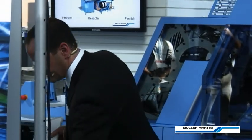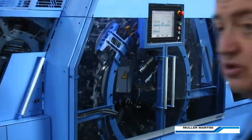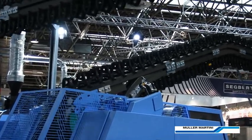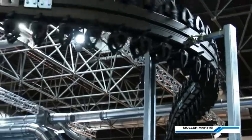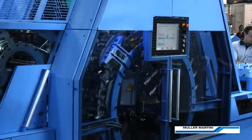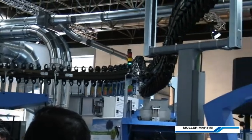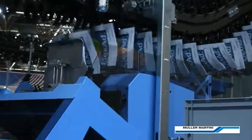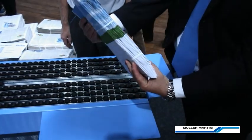Now let's see the Flex Liner and the Flex Pack in action. Our first production will be a mailing package with an inserted special advertisement — Flex Ad — and five inserts. There will be a short zone gap and we will go straight into a traditional newspaper with one pre-print and two inserts. The main jacket will come in on this side of the inserting wheel, travel around, be opened, and the inserts will meet it here. Here's the short zone gap and here comes the newspaper and the inserts — you can see the cabinets.